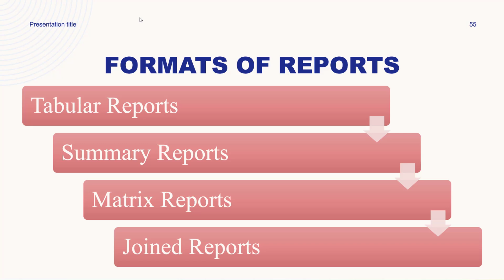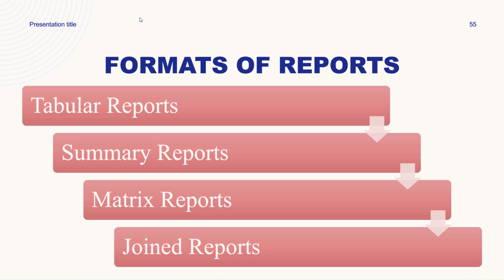Next one is summary reports. Summary reports give a grouped view of data with subtotals. They involve grouping, like by date or by a specific field, along with a summarized value. They are helpful for obtaining a summarized view of data, especially when we want to see totals for each grouping.